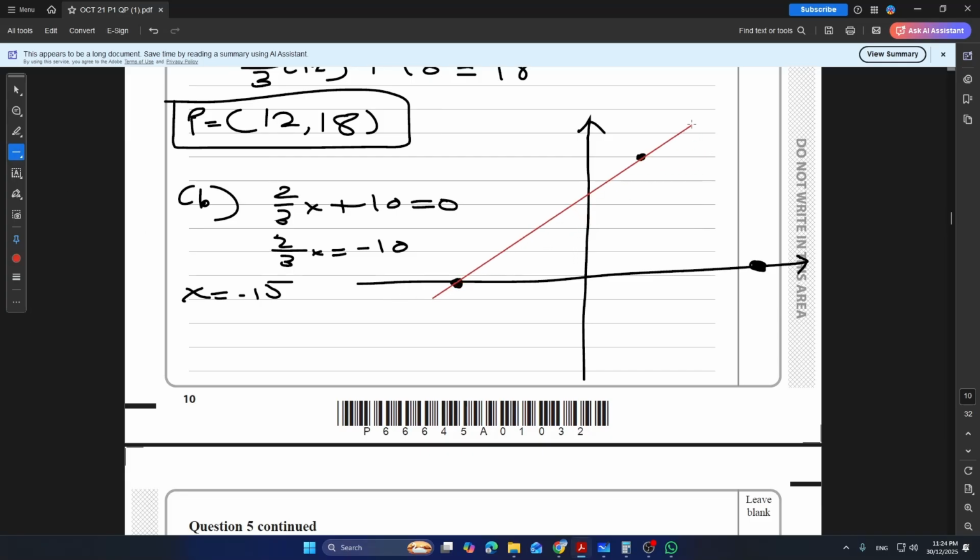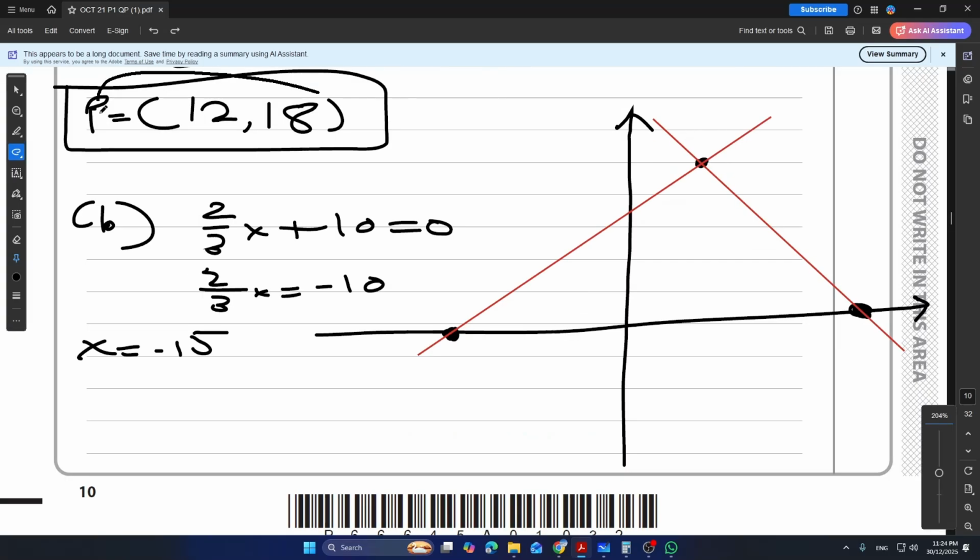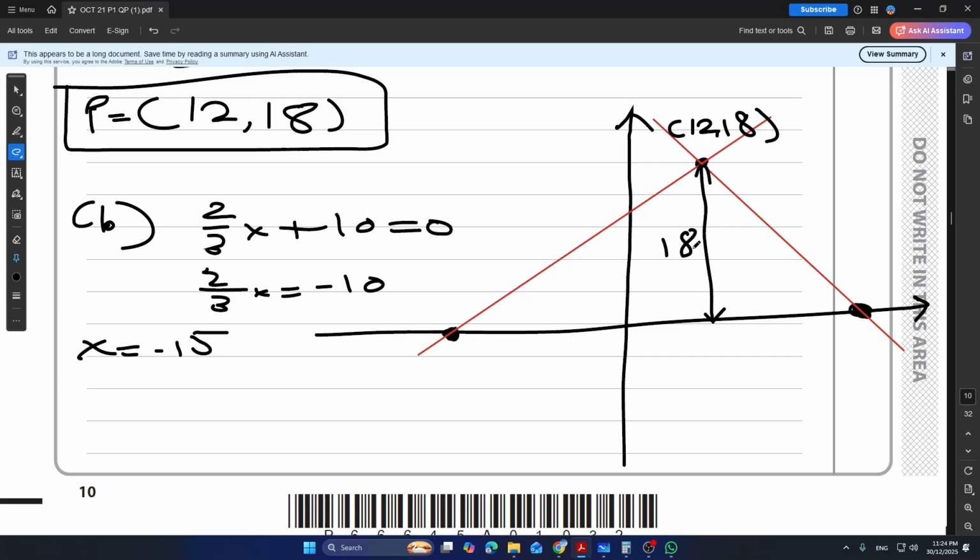Have a point here, this is the line L1, and you can see this is the line L2, and this is the point of where they intersect. This is the point P. We said P was going to be this one, 12, 18, so this is 12, and this is 18. 18 is going to be our height, see? Because this is 0, and this is 18, so our height between this point and this point is what? 18. So our height of the triangle is 18.